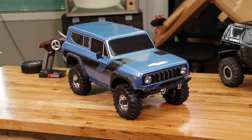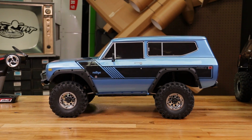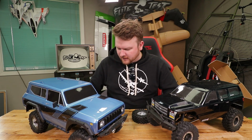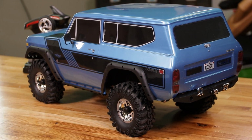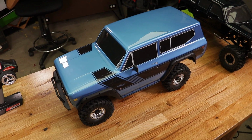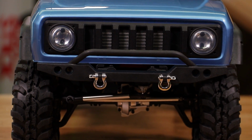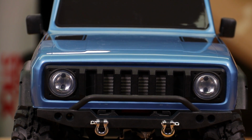This is the Redcat Gen 8 International Harvester Scout Blue Edition, which also just happens to be my favorite color. So already winning me over right there. This is actually a really interesting model, not only because it has a lot of features and a ton of bang for buck, coming in at $299, but also this is one of Redcat's first in the sense that it is the first Redcat car to be designed from the ground up by the team at Redcat.